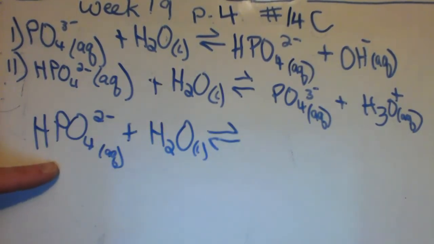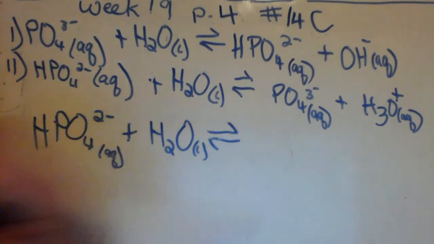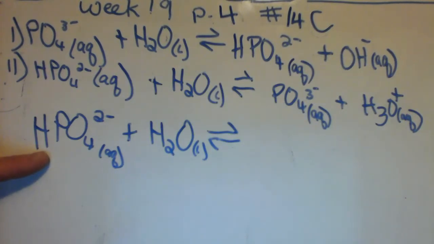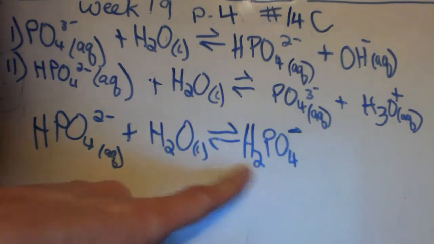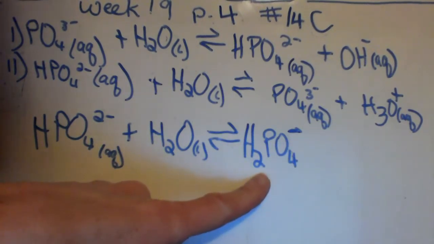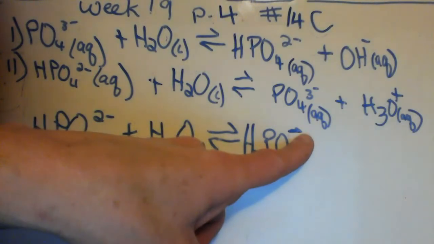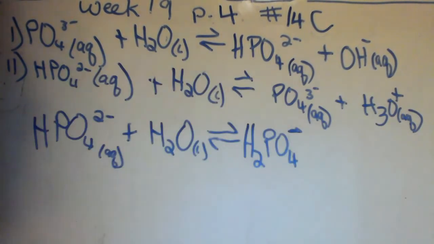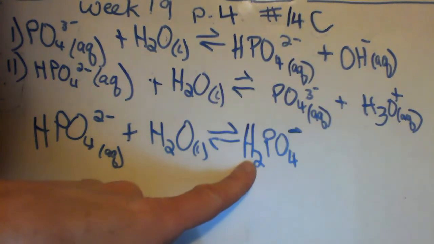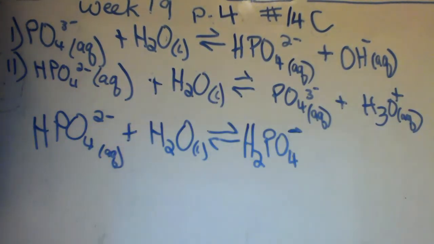Now, in order for phosphoric acid to act as a base, it has to be able to accept another hydrogen ion. So, as a result, the phosphoric acid would have not one hydrogen here, but 2. We put a 2 here by the hydrogen to show that it has accepted another hydrogen proton. The proton has a positive charge, therefore the charge on this particular molecule goes from -2 to -1 because the positive charge of the hydrogen cancels out one of the negatives.